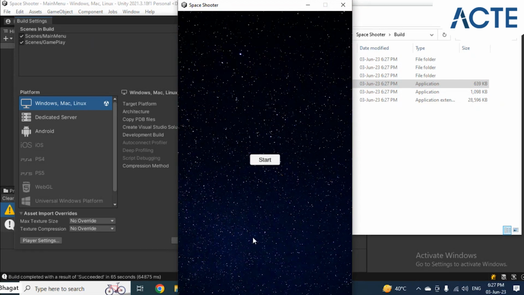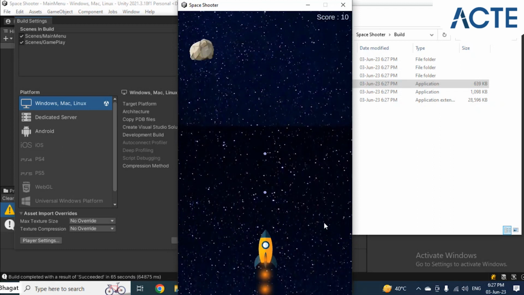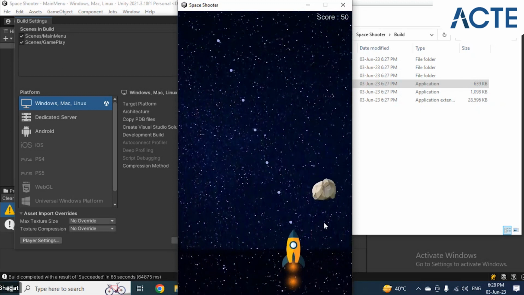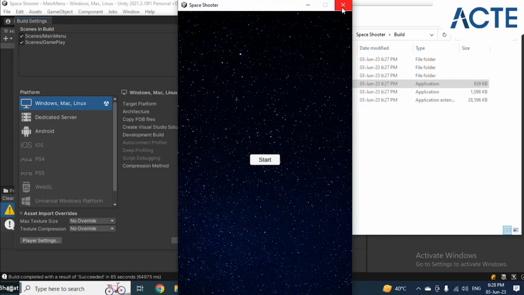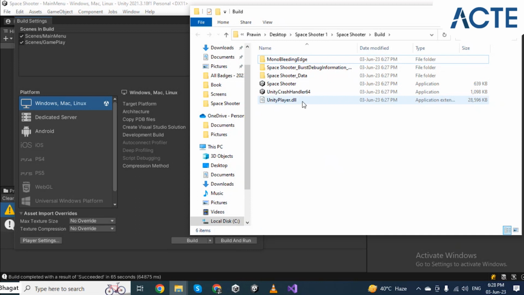Score is also visible there. Here different folders and files are there, but you have to click on the name of your game, Space Shooter.